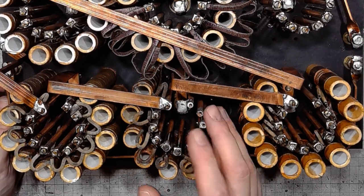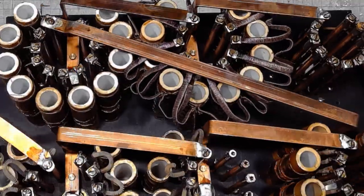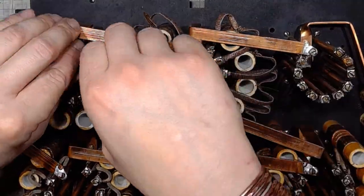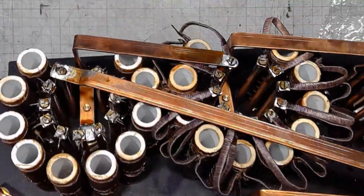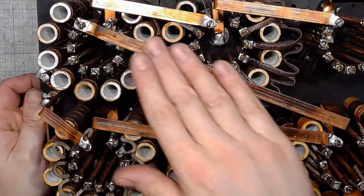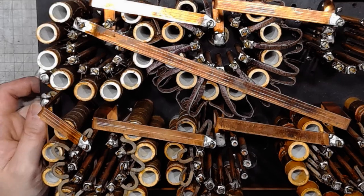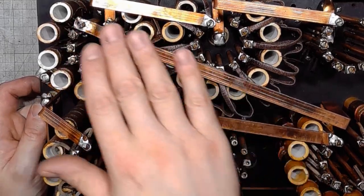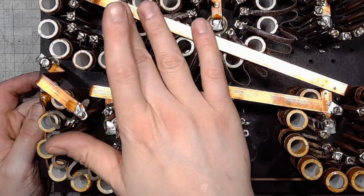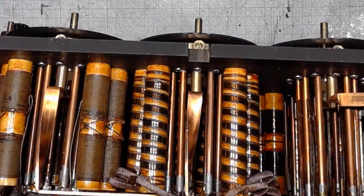I really thought it would be fully capable and useful in my lab as the resistance decade, but there are also possible short circuits between the bus bars and the resistors. It might be a good idea to insulate the bus bars so that they don't come into contact with the screws. Damn it, I almost had it.